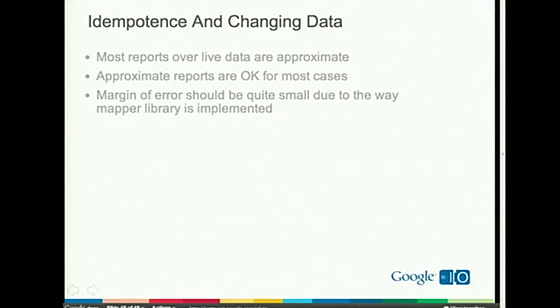By their whole nature, reports of this kind, like distributions of users, are approximations. So if the error rate is not really high, you might have 1 or 2 users off. You will figure out that there are not 1,500,000 users of age 30, but 1,500,001 users of age 30. Nobody cares. This kind of report is really problematic, and we do not know right now what's a really good idempotent way to generate those.